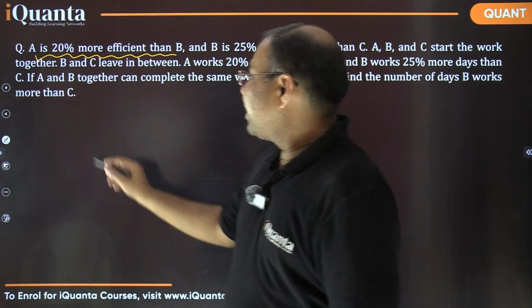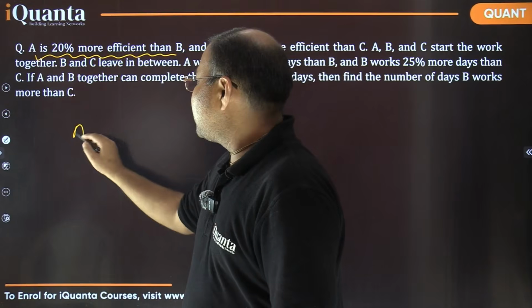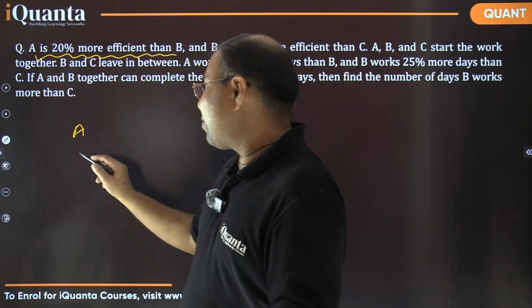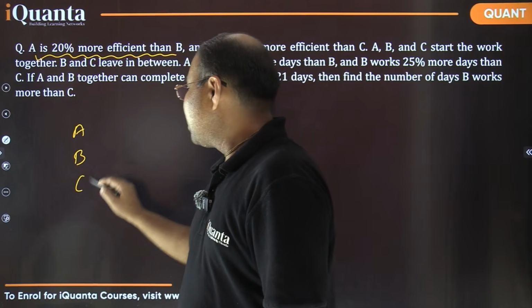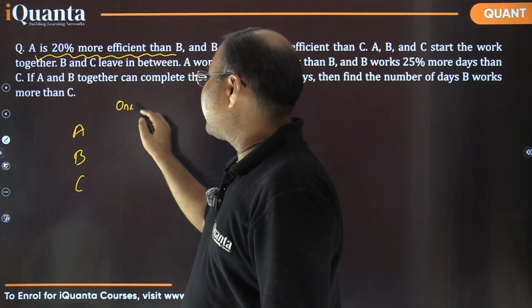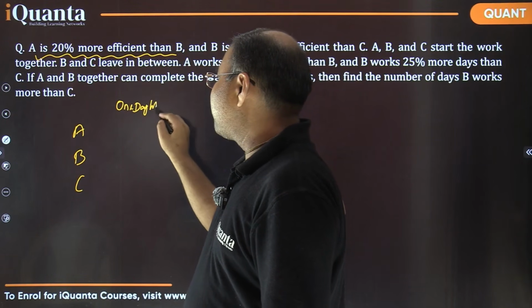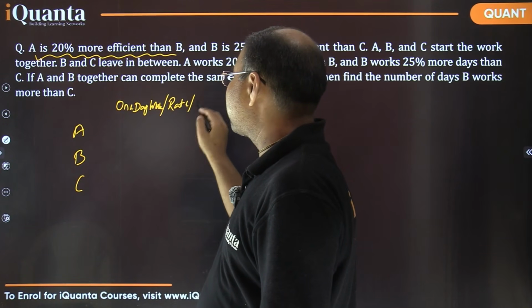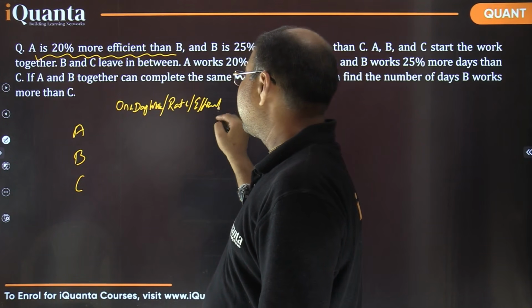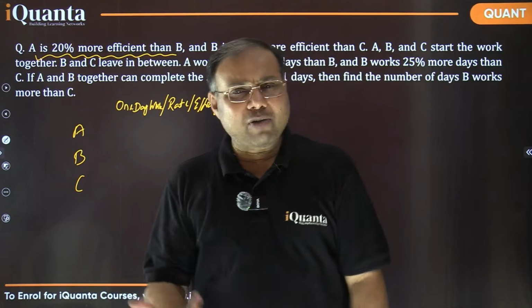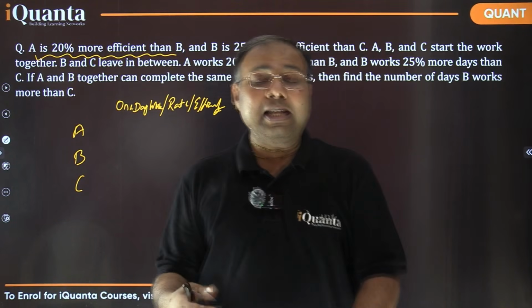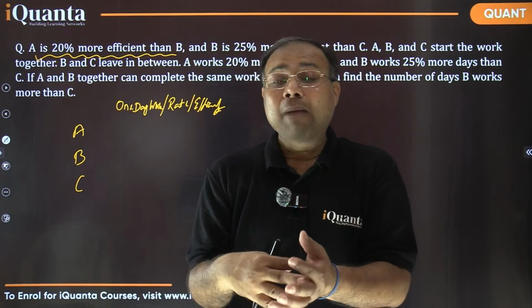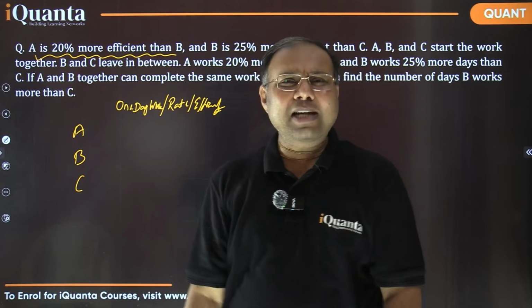Okay, so let me write. So their efficiencies or their work, or basically work in same unit of time, let's say 1 day, right? So 1 day work I can say. So A, B and C. So let me compare the 1 day work, which is basically their rate of work. Also we can use the term sometimes we use the word efficiency, right? These are all same things. So basically 1 day work, how much work they are able to do in 1 day. So we are just comparing. We don't know the exact amount of work they are doing in 1 day, but we are just comparing, so we can give numbers for that, no issues.